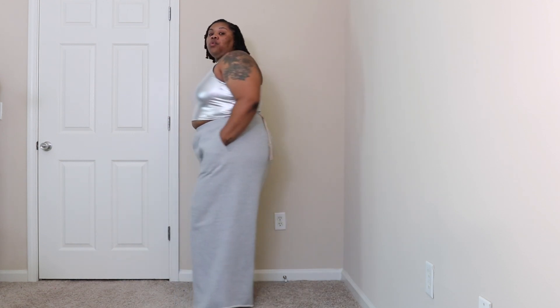First up is this metallic crop tank top — how fun is this! If you've been watching my recent videos, you'd know that one of the trends to try as a plus size woman this fall and winter is metallics. This trend carried over from fall into winter, and it's a cool way to play with metallics while being able to layer up and cover it if you're not entirely sure you love this trend. This is a smaller, less bold piece than the metallic skirt.